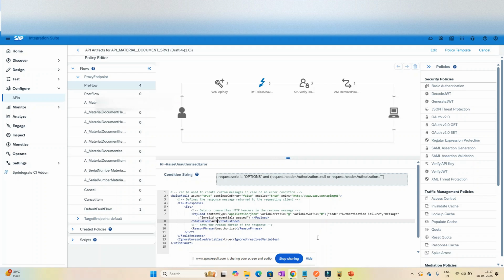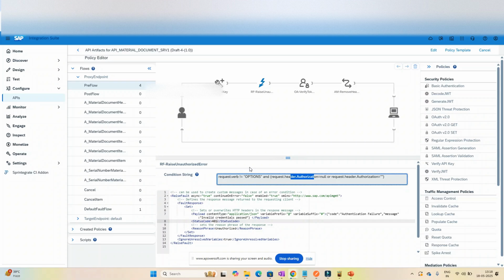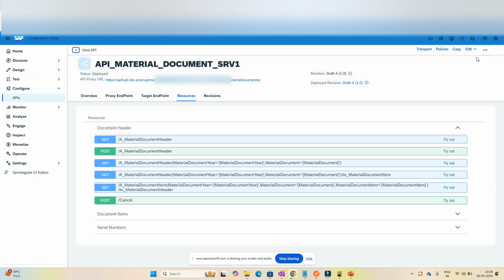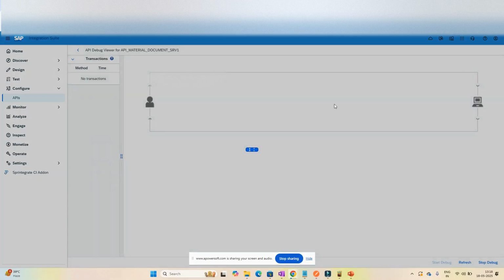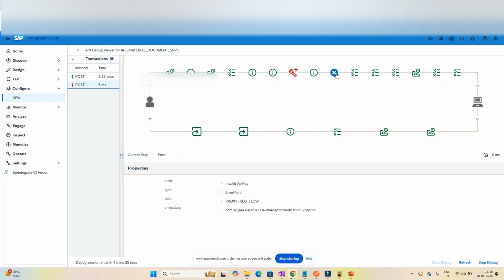It is basically checking if the API key passed is correct, right? And basically if the header dot authorization is correct or not, right? So that is where it was failing. If I show you again by going back, I think it makes sense to see it in the right moment, otherwise you get lost, right? So you got invalid API key.